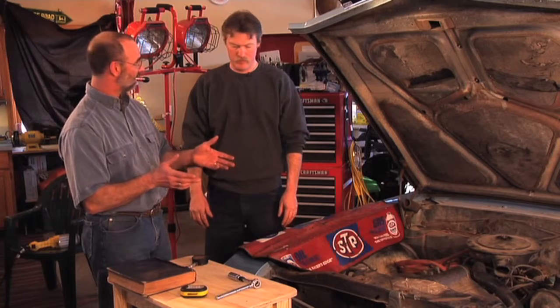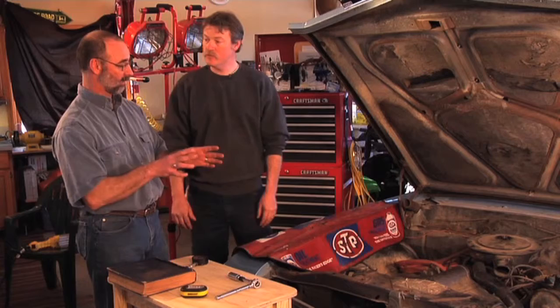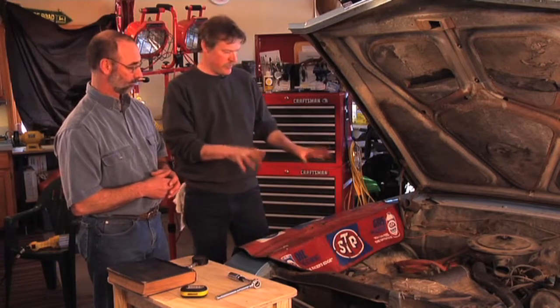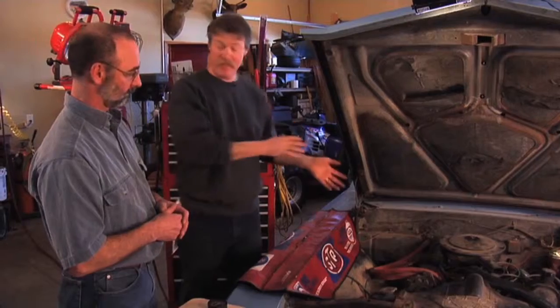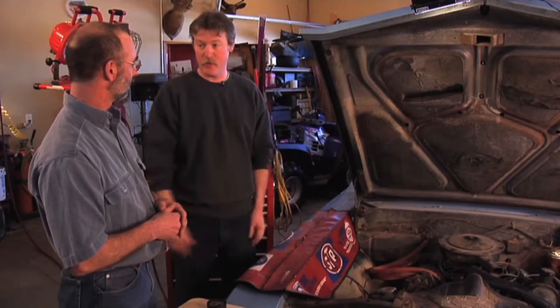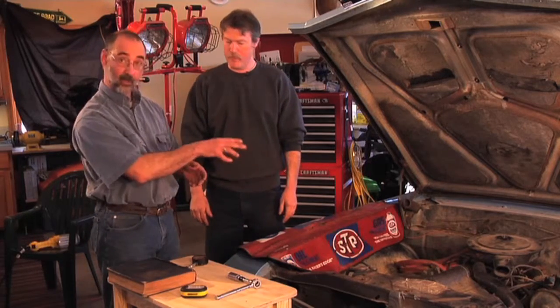With that, we're ready to get started, and a compression test is going to be first. Why do we want to do a compression test? Well, especially if you just purchased a vehicle, you want to set a baseline — you want to do a compression test just to see where you're starting from. You could have a bad cylinder and not even know it; it could run well enough that you wouldn't realize something was wrong. Let's get set up for that and we'll see what we've got for compression on this vehicle.